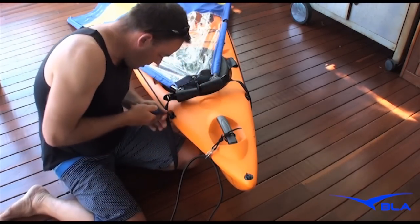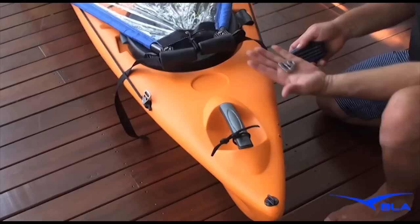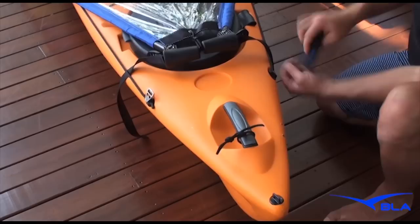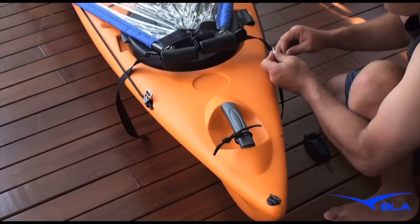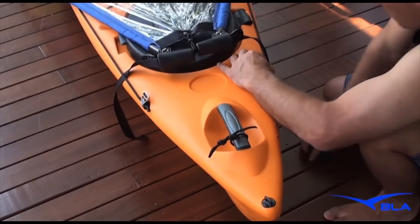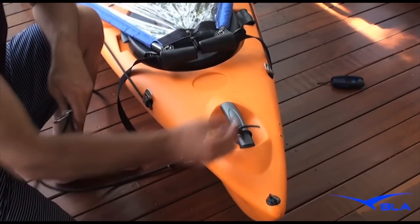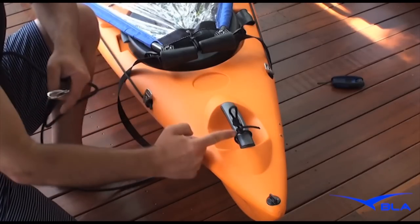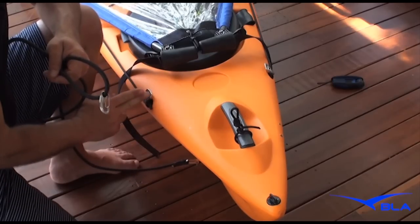So I'll just take these screws out here and put these — the other one on the other side. Now we're ready to attach the sail to the webbing triangles, and your front loop there with your clip. It's important that this front clip is 25cm or further apart from where your webbing triangles are.